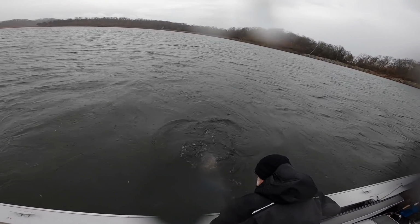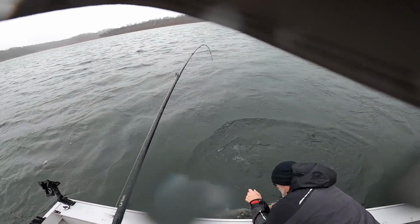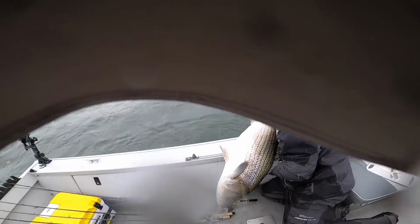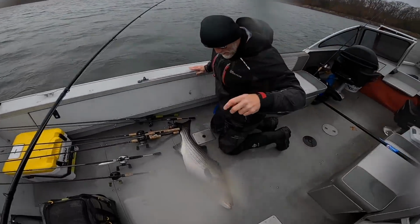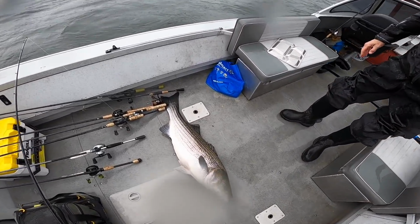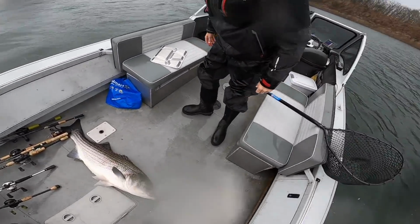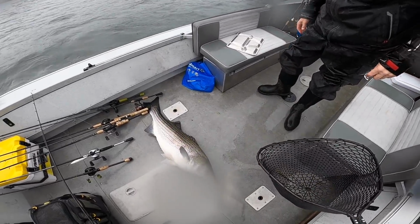Here we go. Can you get him? Get him, Pops. Get him. Oh my gosh! Look at that! Are you kidding me? Whoa! Oh, heaven. Whoa. Nice landing job. You just scooped him up. He's too big for the net.